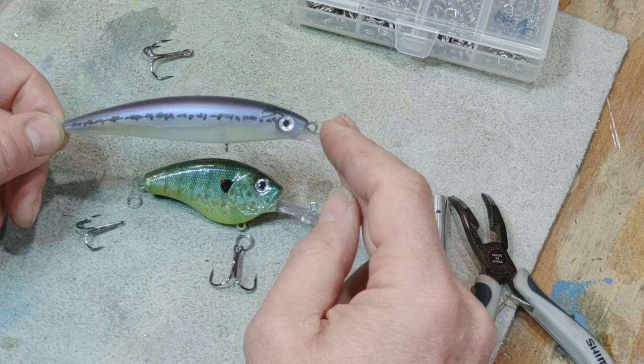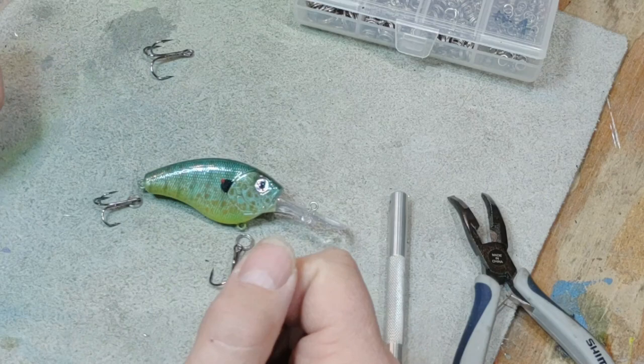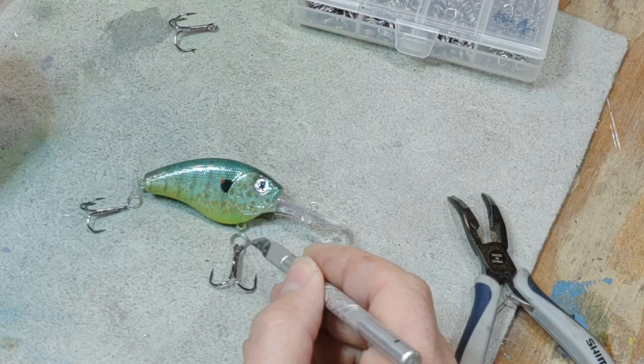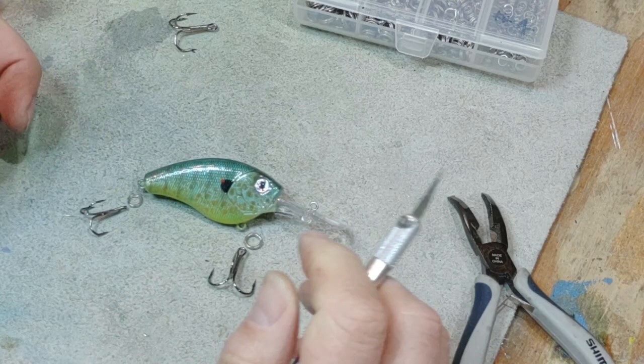So that's some of the things that you should take into consideration when you're trying to decide what hooks to put on your lures. Sure, follow the manufacturer's spec, but if you want to tweak the way that the manufacturer initially thought that the lure should work, then obviously you can tweak things around. And the other thing that I want to point out is you can use different size O-rings. You'd be amazed at how much of a difference a big O-ring versus a small O-ring, depending on the front and the back, makes to how the lure behaves.